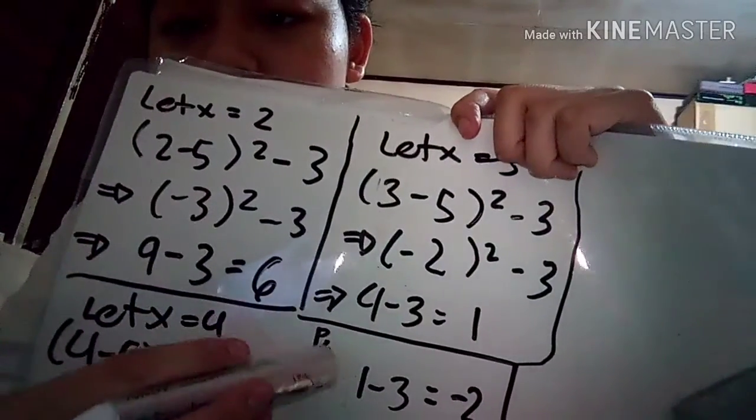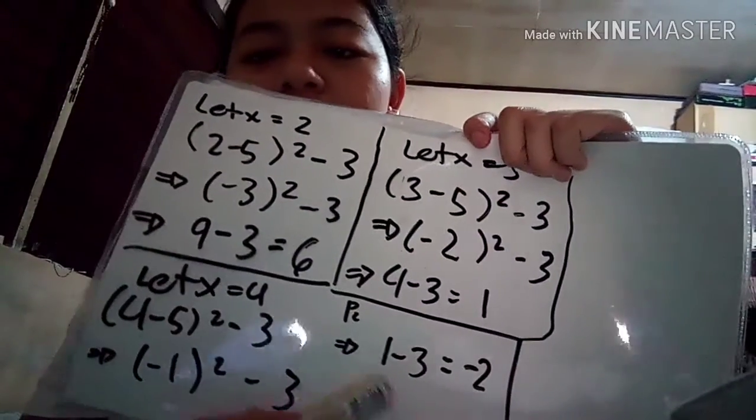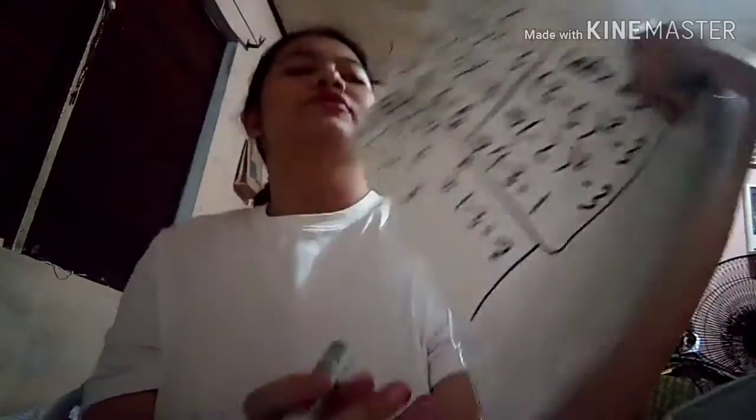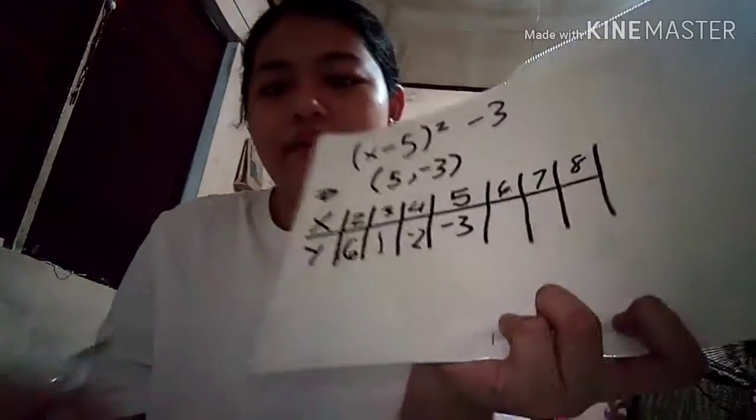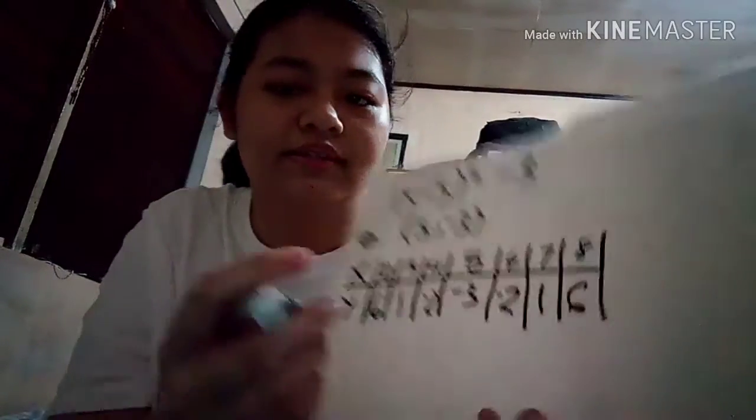Alright? So, okay, the reason why I put P2 here is because it stands for part 2. But, 1 minus 3 is negative 2. So, I'm going to put negative 2 under 4. Alright? And then copy, like negative 2, 1, and then 6. Remember, the parabola is symmetric. So once I get that, I'm going to take a picture of it, and then we're going to graph it here on my phone. And then after that, we're going to solve our third equation.